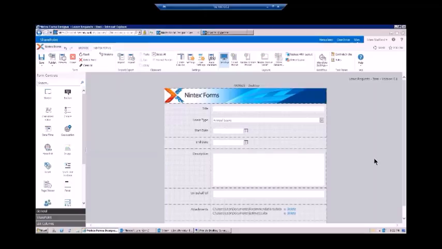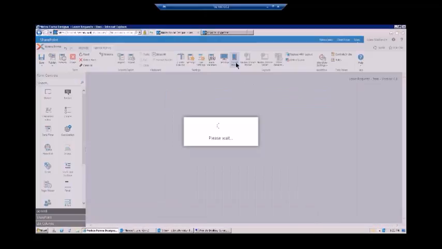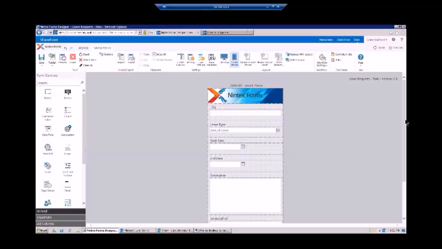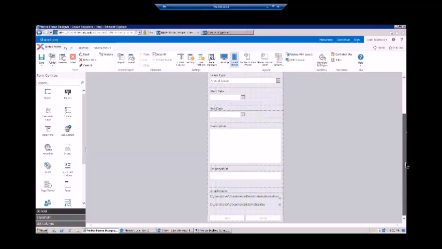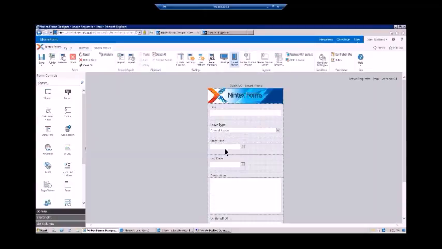Okay, so I will cover also layout. So this is a typical layout for a web-based form. However, we mentioned there will be users outside of the office using smartphones or tablets. So Nintex forms cater for that. I'll just show you some of the different layouts. So I will just show you the smartphone layout. You can see it has adjusted to be user-friendly for smartphones.